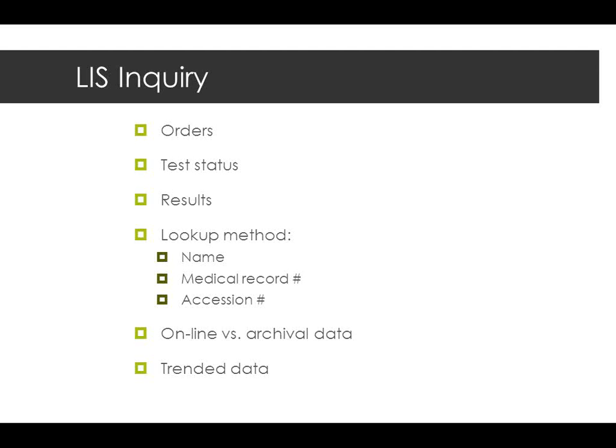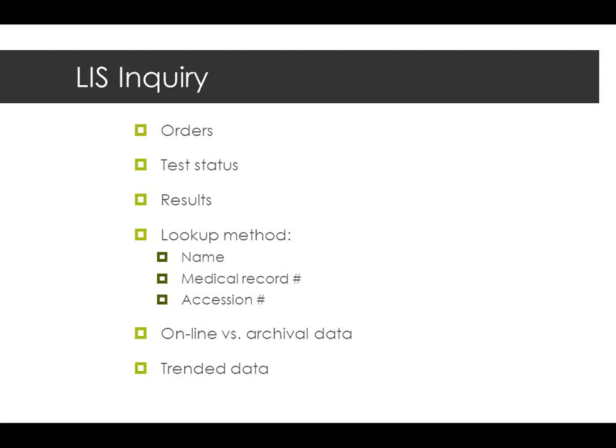Okay, inquiry, so I may need to go into the system and someone's calling me up and asking for things, so I need to look at orders that have been placed. I need to look at my test status. I need to look at results. Lookup method may be by name, medical record number, accession number, other things, but you need to have multiple ways to get at the information.